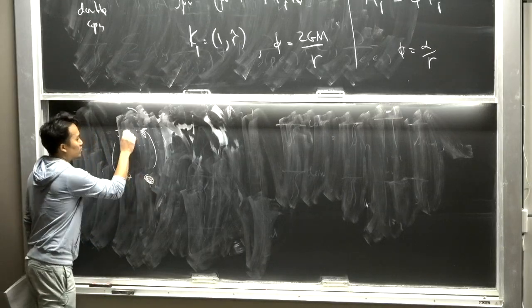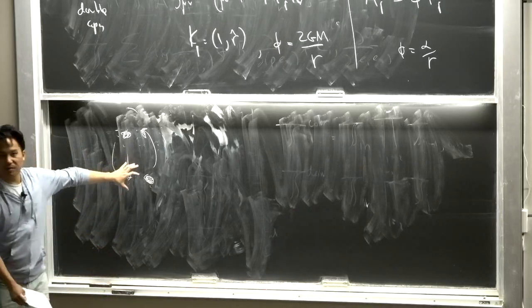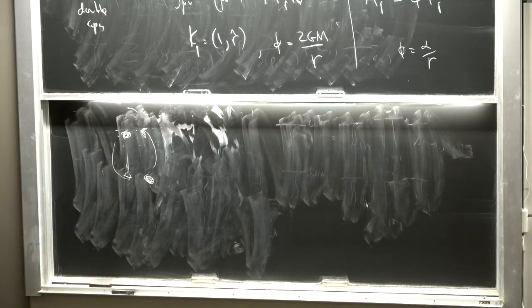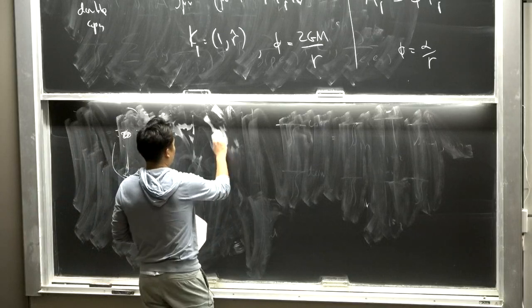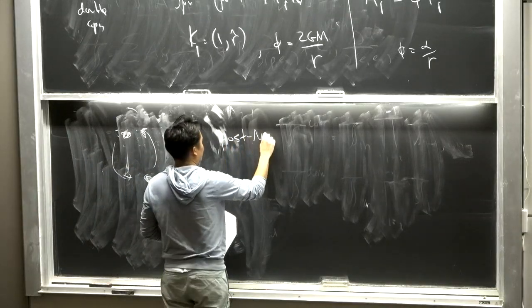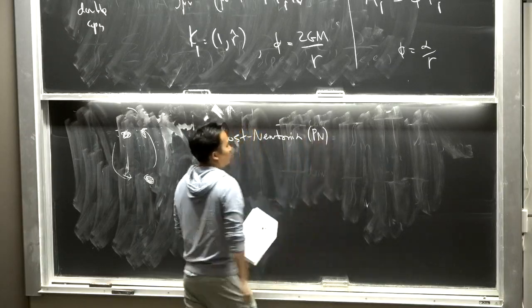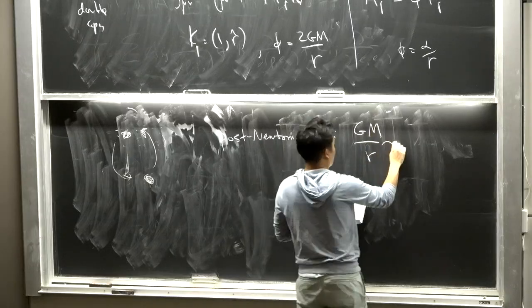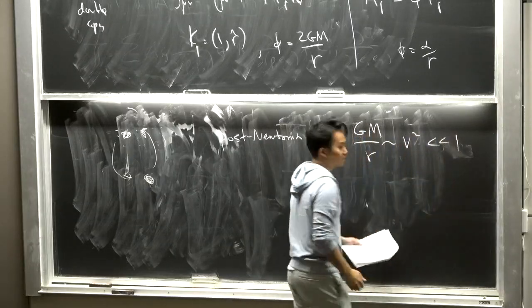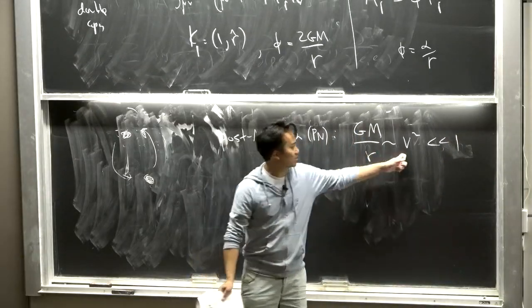The most interesting regime is when they're merging, coalescing, which is clearly strong field, something you need numerical relativity for. But in the early inspiral, there are famously perturbative methods that have existed for like 100 years to study this. One of those methods is called post-Newtonian. We're not going to do any of these calculations here, but I wanted to give you a lay of the land. Post-Newtonian, or PN, is a perturbation theory in GM over r, which is of order v squared, much, much less than 1. You can think of it as slow-moving objects in a virialized system, where v squared is of order this.